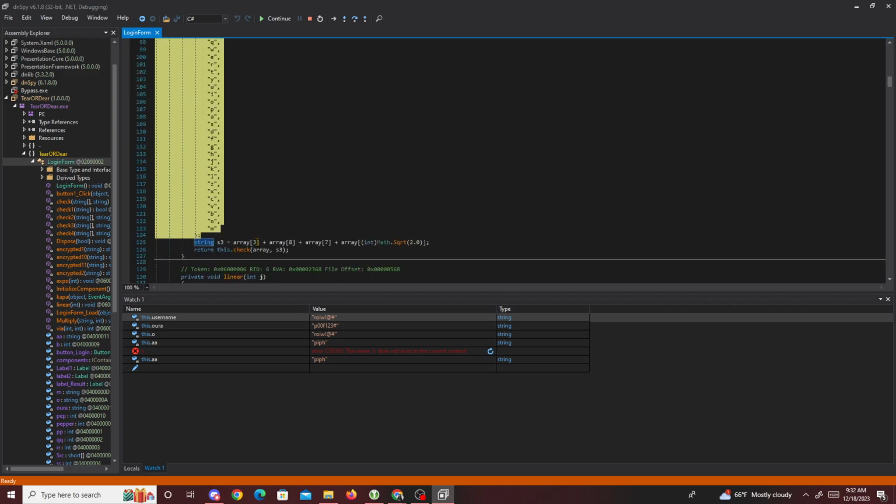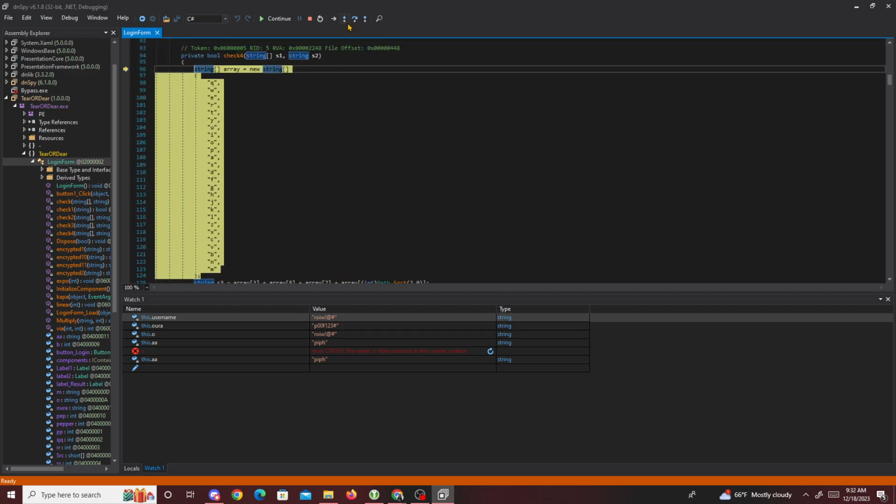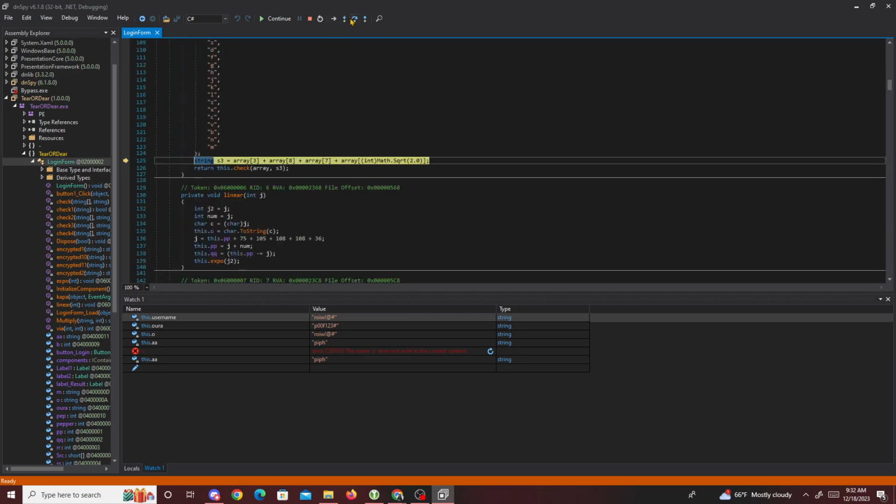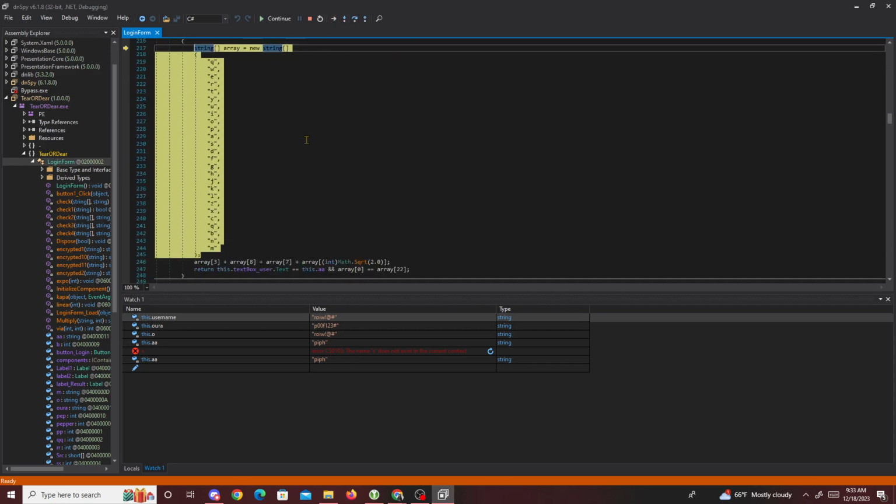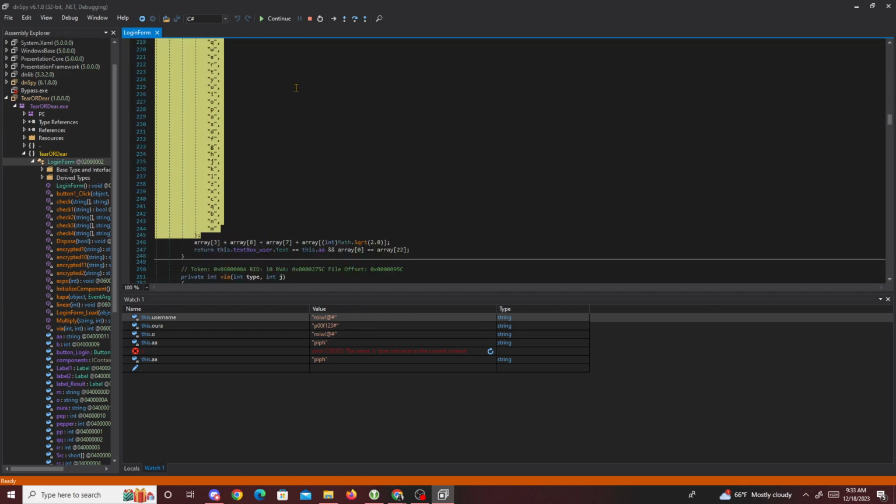Makes another S4, but this time, it's not even using it again. So we'll just go all the way down, step over. Now we'll go inside this check. It looks like it's our last check, because there seems to be no number. So all I'll do is just step in. You see right here, nothing's being used for the most part. S1 and S2, they're not being used at all. But what we do see is this A.